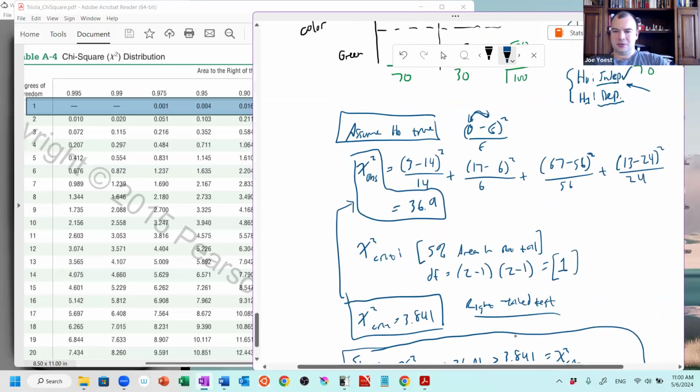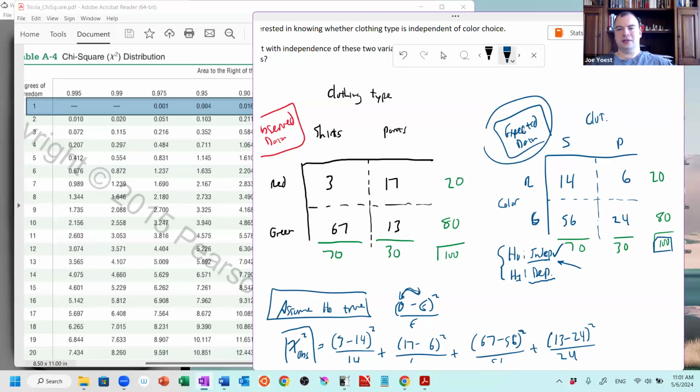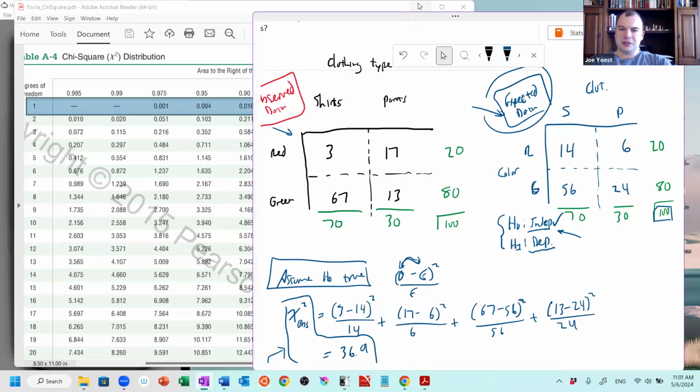So we can really see how this chi-square test for independence is basically just a goodness of fit test, but it's just a question of, does the distribution, what it would look like under independence, fit well or not? So our expected data over here is what our distribution would look like if the row and column totals were the same and we had independence. So what we're saying here is we don't think that this data could reasonably have occurred just by sampling error from a distribution that is actually independent. We think it's too far away. All right, any questions on this?